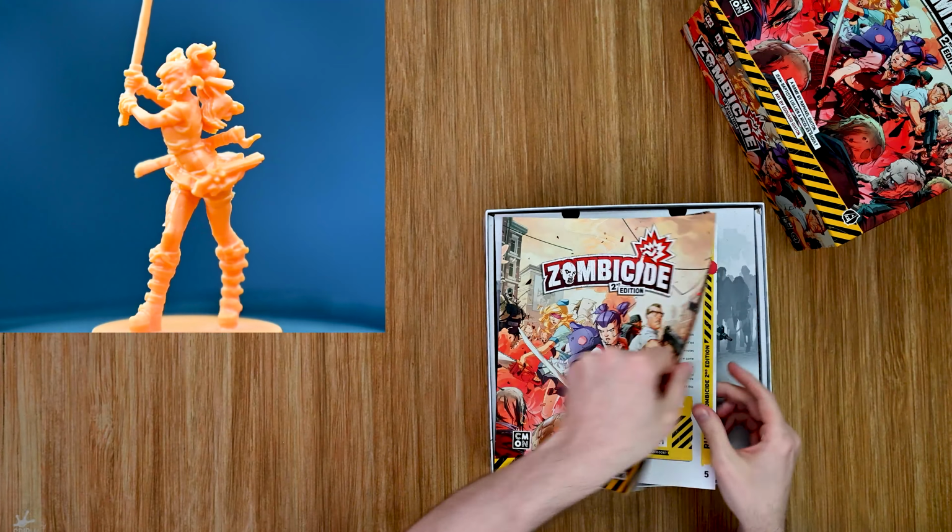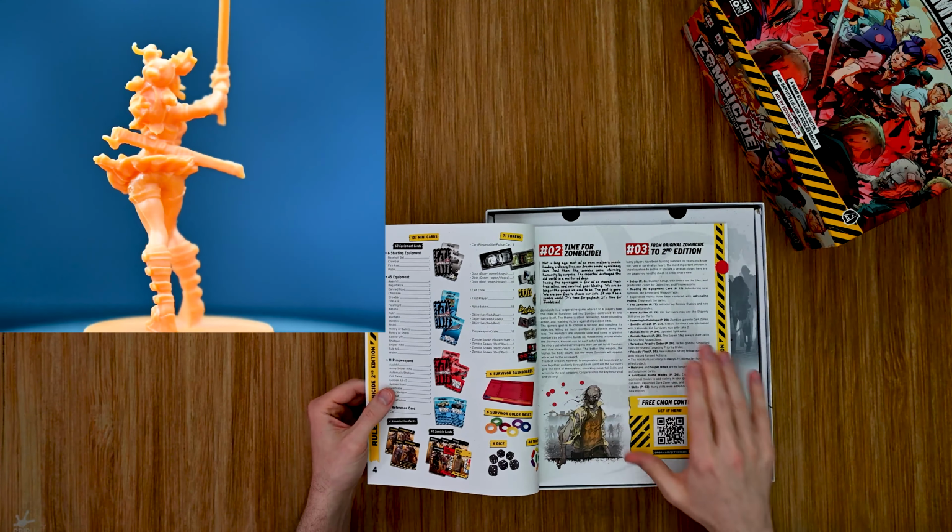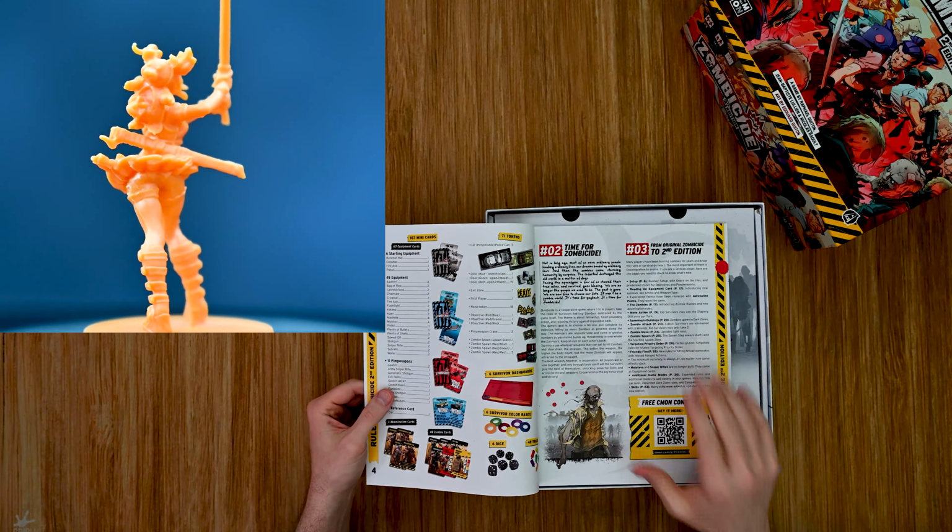So let's start with the core box and see what's in here. We're greeted right away with the rulebook, and it's a pretty decent sized rulebook, but I'm sure they have the missions in there as well, which they do. So we have components, and then the time of Zombicide, and for those of you that have played the original Zombicide, here's a quick guide to all of the changes. So if you just want to know what the changes are, it is right there for you to check out.